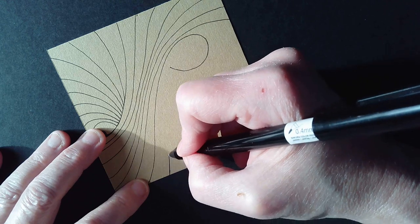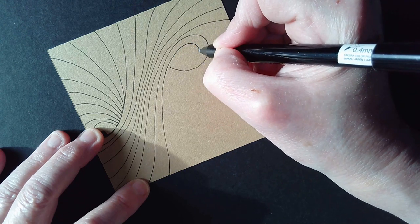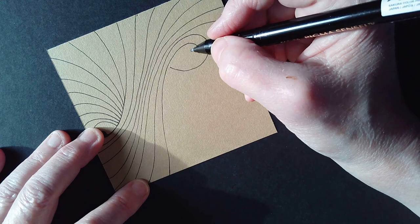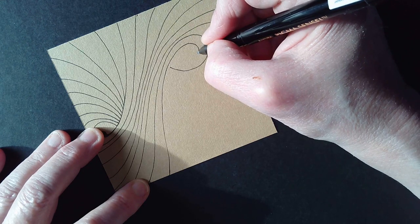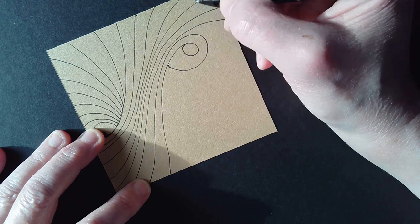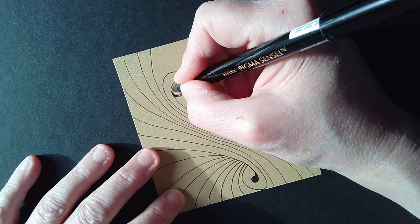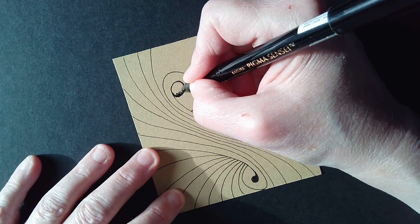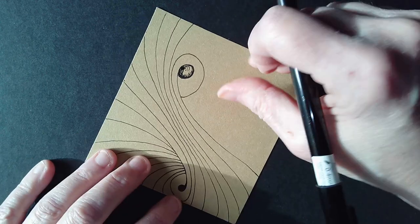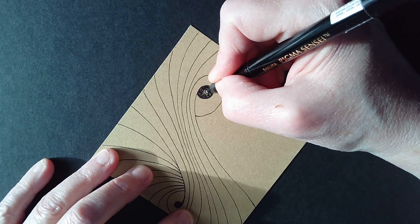And then I'm going to draw a line that goes around and back up, perhaps, and we'll have that just joining there. I think I actually want to have that a little bit of a different shape. And I'm thinking, oh gosh, have I mucked this up now? I'll leave that. I've got quite rough paper here, and I've got a Pigma Sensei pen that has a nib that's nearly on its way out.